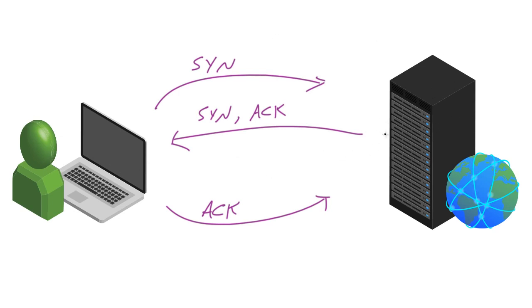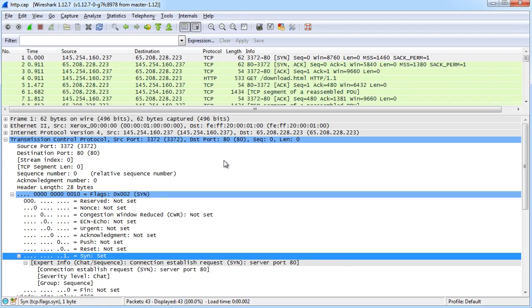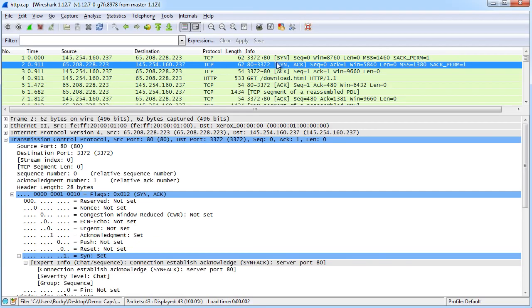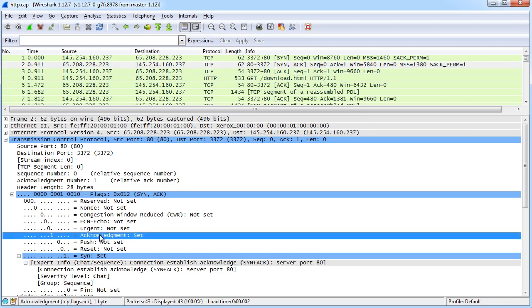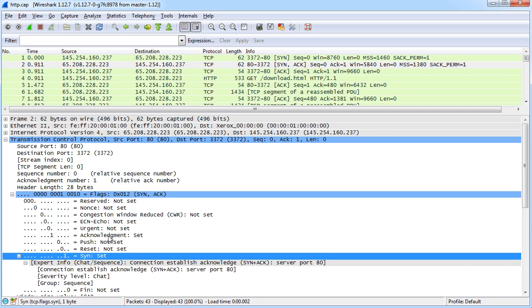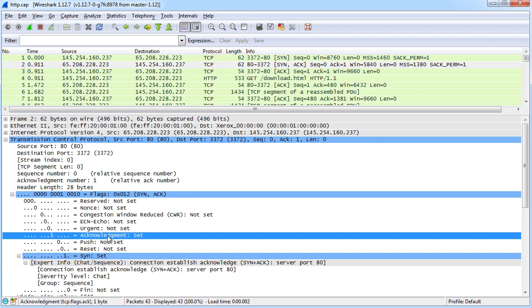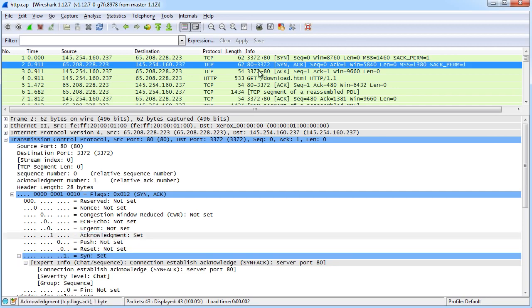Now, if we look at the next part of the puzzle, the server, when it gets that request from the dude, is going to send back a SYN and an ACK if he's allowed to connect. If we look at that packet, you can see at the top, this guy sent a SYN, the server sent back a SYN and an ACK, and if we look in detail, we can see that all the bits are set to 0, except SYN and ACK. The server is now acknowledging that the guy wanted to connect, and he sent back those 2 bits.